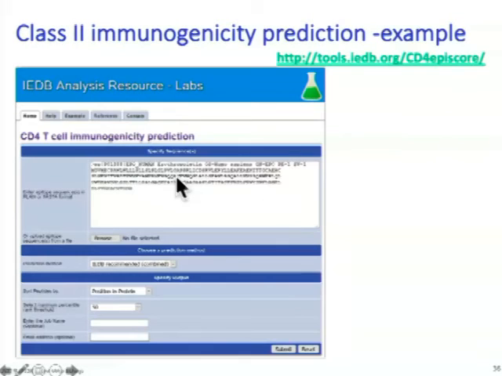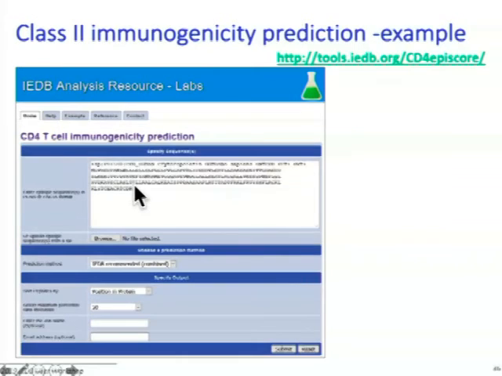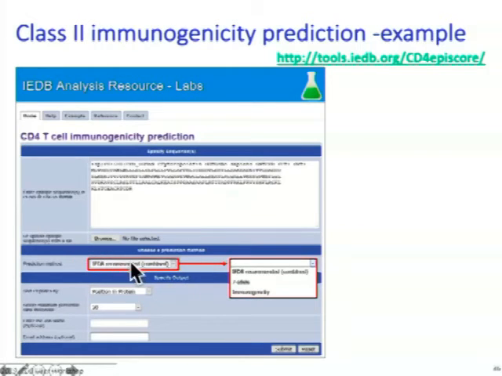Then you have the same kind of setup: you put the protein in there. EPO is one of the examples where a lot of immunogenicity studies have been done, so this was a very well established data set that could be taken from the IEDB.